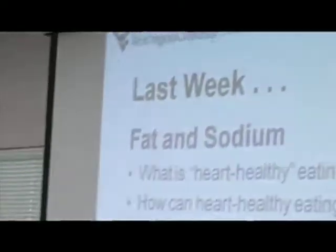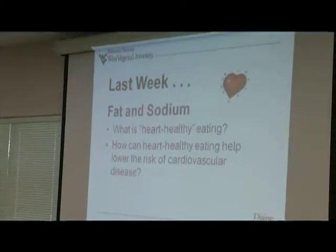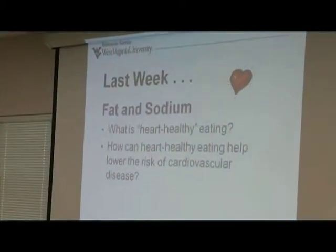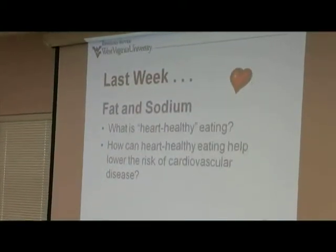Okay, so let's get started. Last week we talked about what is heart healthy eating and how heart healthy eating can help decrease the risk of cardiovascular disease. So we got a pretty good handle talking about the fats, the different types of fats and sodium and things like that.